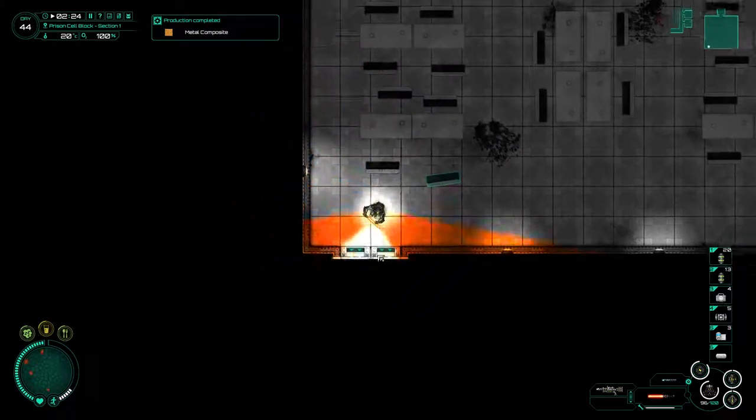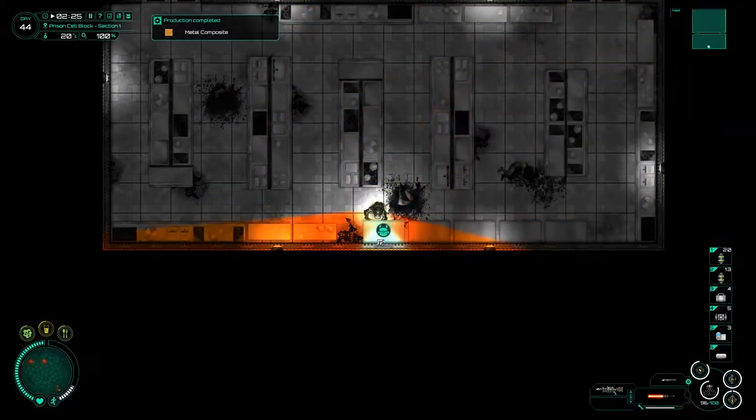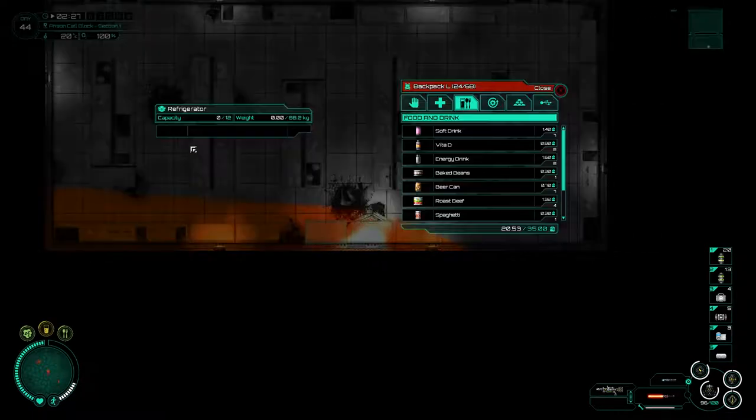Oh, I could do with some food. I couldn't, actually, to be honest with you. I've got all the food that I need, but look at this. Is it all contaminated? Most of it's contaminated. Nice energy drink and some pineapple, though.